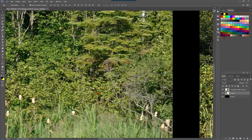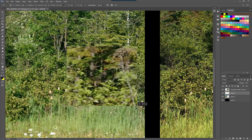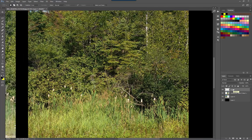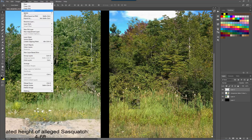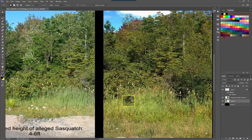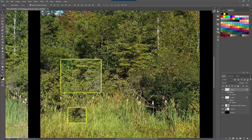First we'll take a look at this. Let's just take a crop section here. Actually, I won't zoom in. I'll just bring it over here for now. And as you can see, this is the area in question. I just move this down here. I will put a stroke on there. There we go. So here's the area.